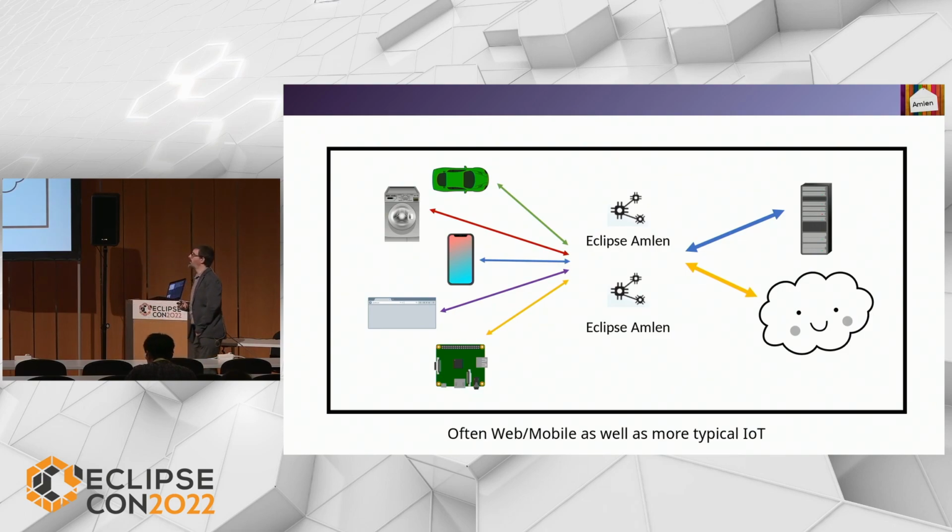There are lots of clients that are not in Paho, and as long as they speak either MQTT version 3 or MQTT version 5, then you can use those clients to talk to Amlen. Version 3 is the sort of older, simpler version of MQTT. Version 5 is a sort of newer protocol with more features, and Amlen speaks them both. And I'm happy, if people want me to talk a little bit about the differences between those two protocols.